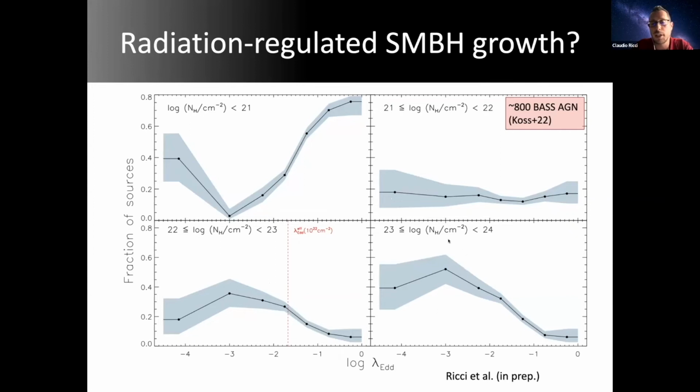At higher column densities, we see this decline that we saw for the old sample. And interestingly, even in the highest column density bin, and this is sort of unexpected because the effective Eddington limit scales with the column density, but it's been proposed by several recent theoretical studies that things like infrared radiation trapping can become extremely important already at a few percent of the Eddington ratio, even at very high column density. So this would explain this decline that we see even in the higher column density bin.